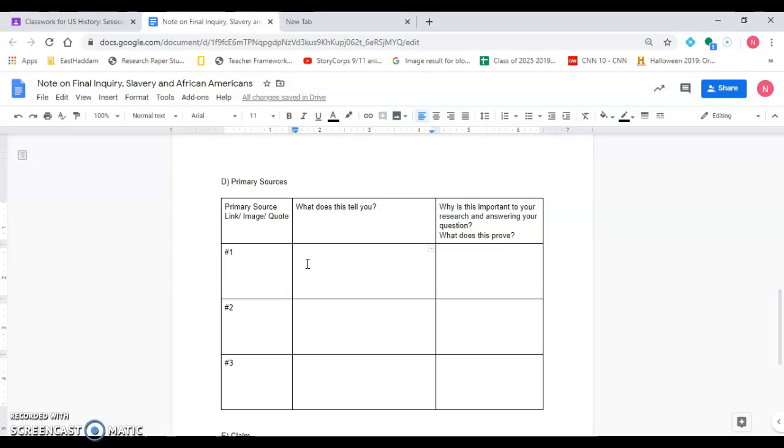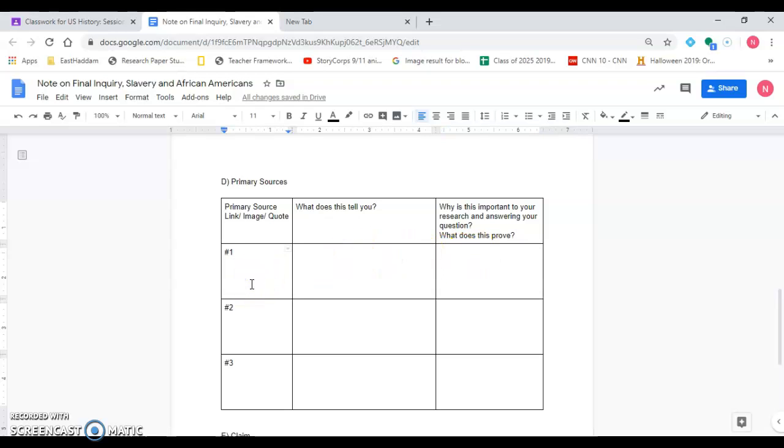But then again, that information also needs to be paraphrased. And why is this information important to your research? Go back to your original supporting questions. Figure out where that picture might fit in. Go back to your original question. Figure out what this primary source does. What holes does it help you fill? And write there in your own words. You should have a couple sentences in each of these boxes. It should not be very short. It should be long. It should be a description. It should be drawing conclusions and connections. And if you don't think the primary source is important or helps, move on to another primary source.